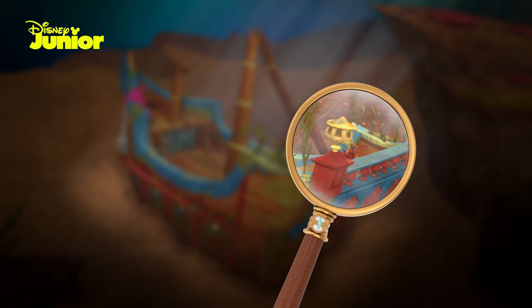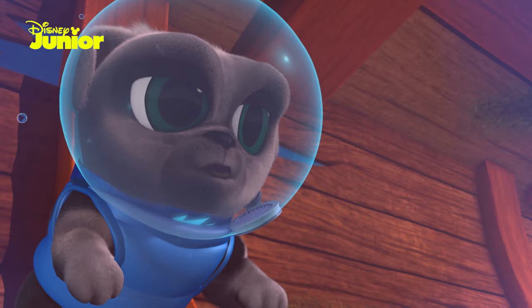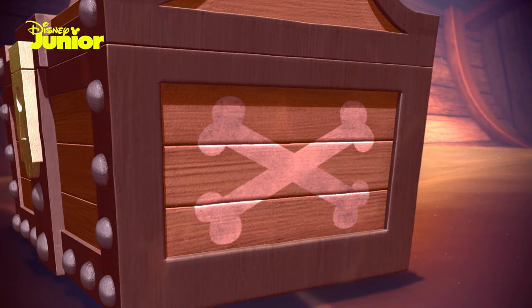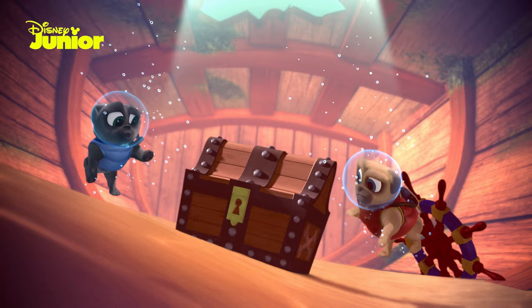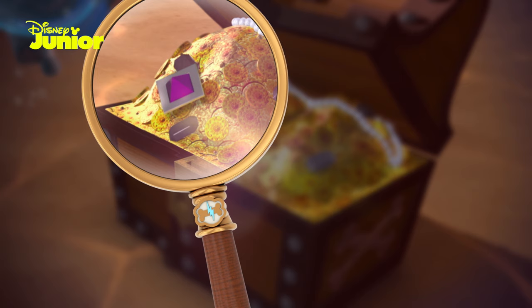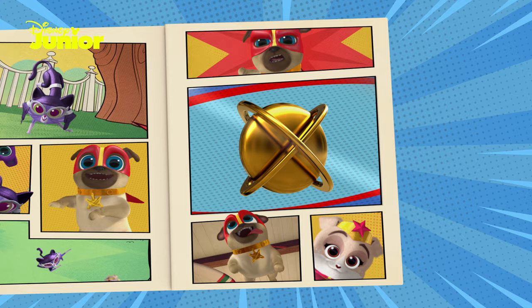That was a tough one! I think I saw it, but I'm not sure! Did you catch it? Let's take another closer look! Maybe that's Bob's - it does have a picture on the side like Bob's missing box! Yeah, but it's not a picture of a paw print inside a bubble! Oh yes! There it is! It was disguised amongst all the shiny treasure in that great big chest! I wonder how it managed to get in there? Excellent! Number three collected!